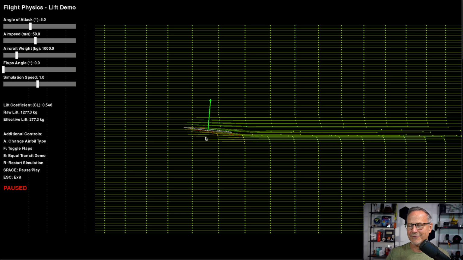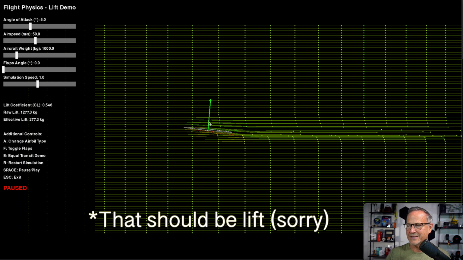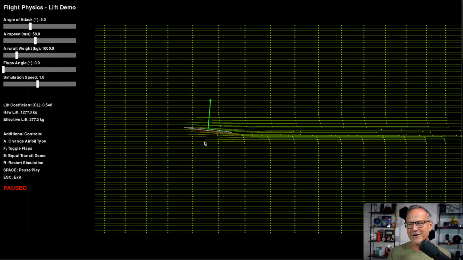But basically lift is just a differential between the top pressure and the bottom pressure. And then of course, all of the rest of that is the details. It's how do you execute that in the most efficient way with the highest amount of lift, the least amount of drag, all of that kind of stuff. That's where all the details come in, and that's where things get really gnarly and complicated. But at the most basic level, you're just looking at anything that's sort of inclined into an airflow. So if you're pulling it with a propeller or you're pushing air into it, either way.